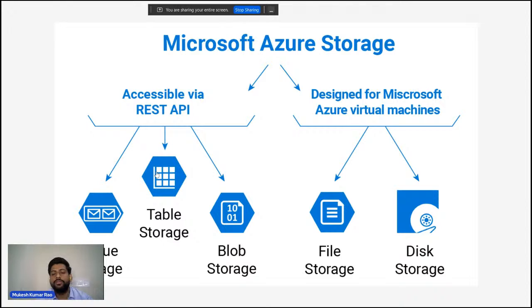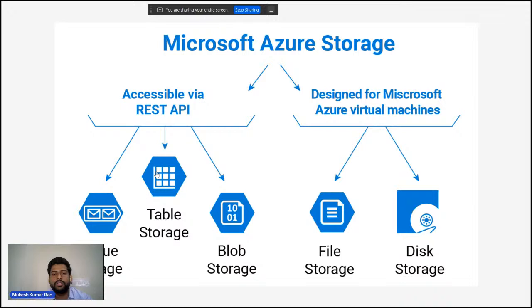Then coming to blob storage, which is one of the famous storage services available on Azure. For every type of basic service that we want to start or deploy, we require blob storage. And then we have table and queue, which we use in the database whenever we are creating some complex software or deploying or launching any mobile app or web application over a very vast area, where the user traffic is very huge. So these are the services we use on the cloud platform.